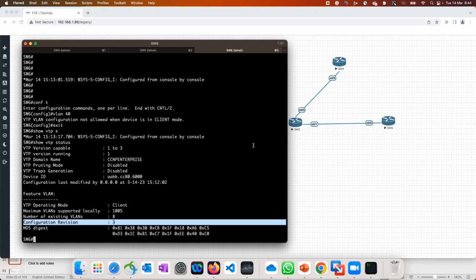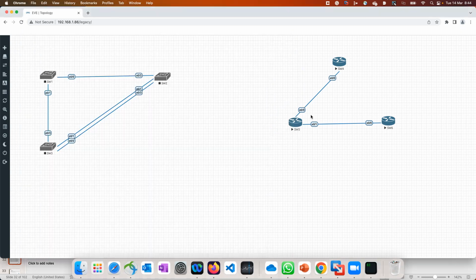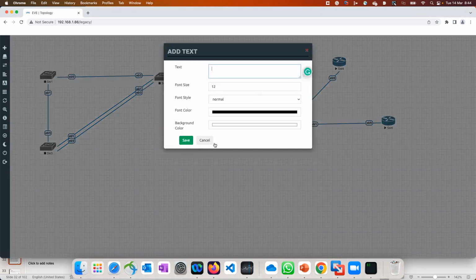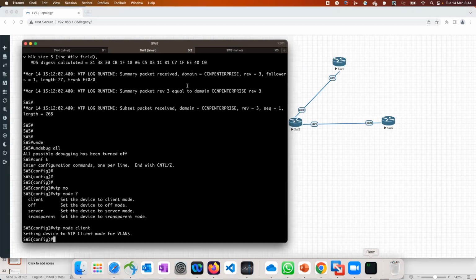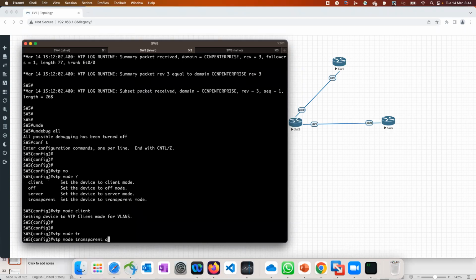Okay, are we clear about VTP server and client till now? On the client, we are not able to create any VLANs. Now, let us make switch 5 transparent. On switch 5, let us change the mode to transparent.